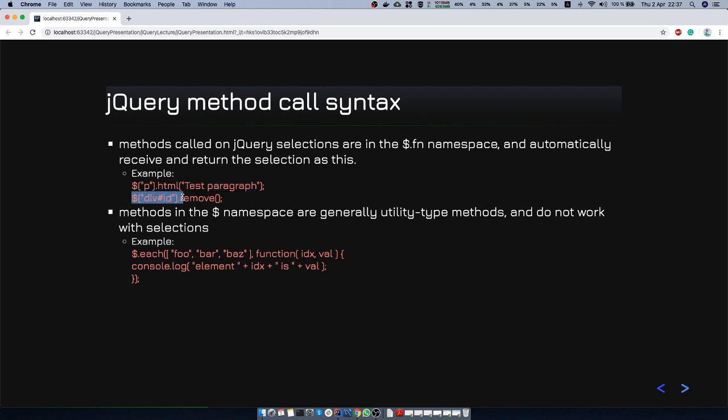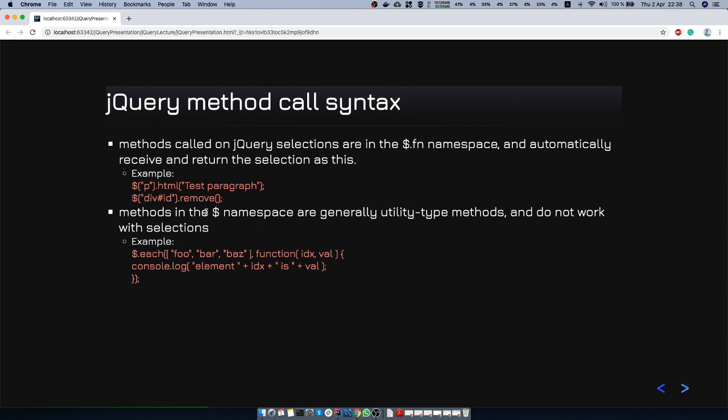And here we have a similar CSS-like selection, which will select the element with an ID within my div, and it will remove that element. Also, methods in the jQuery namespace are generally utility type methods and do not work with selections.